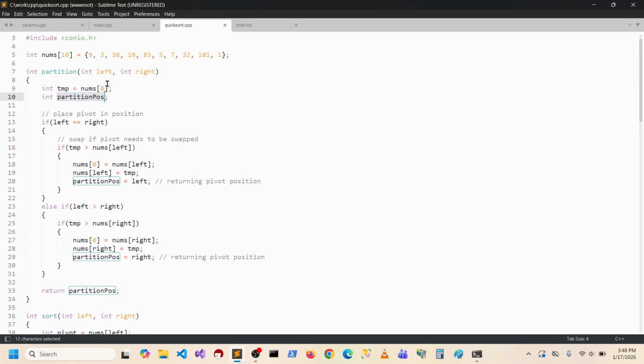So what this actually does is this is placing the pivot. Place pivot in position. So this is actually misnamed. This should be place pivot. That's what that should be.